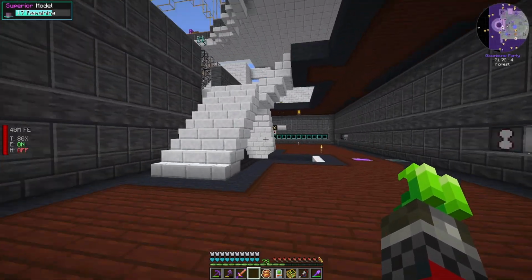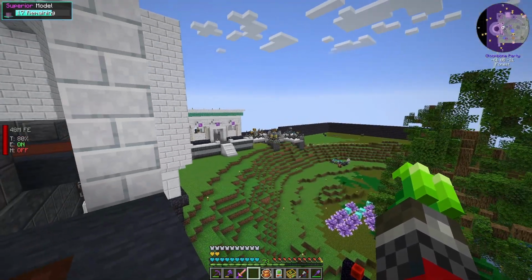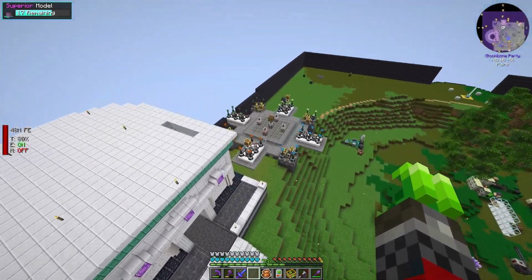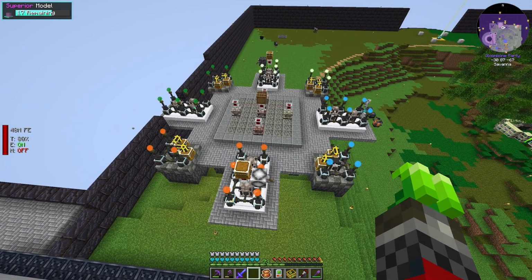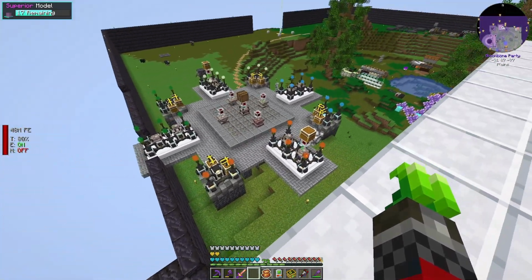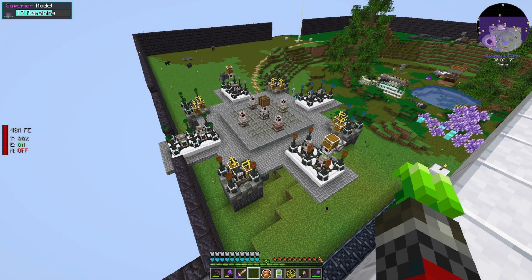Cool. So that's it for this time around. We had a bit of fun killing the Gaia. We did a ton of ElementalCraft. This looks like a proper crazy setup now. It actually looks fairly straightforward looking from this perspective here. But yeah, it's kind of repetitive.